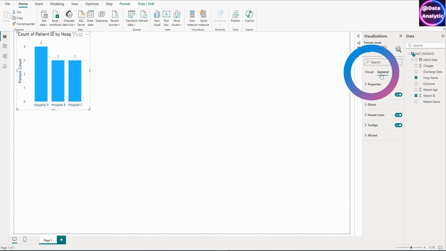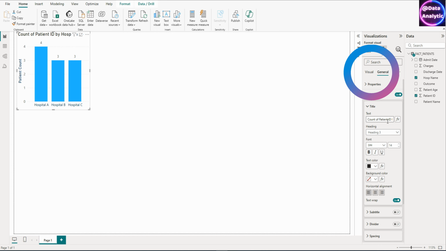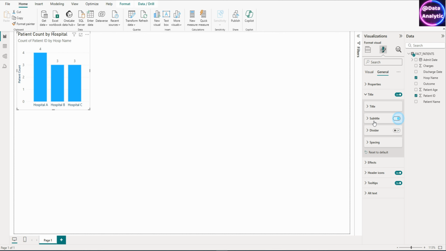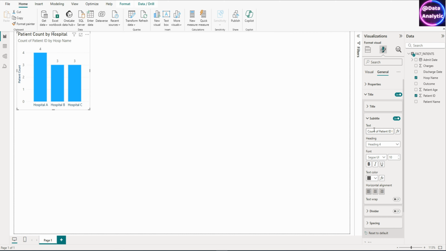So let's move to the next section, which is the general section. And we can change the title, which appears at the top. We can give it a more meaningful name, something like this. And if we wanted, we can also give a subtitle. We switch it on and change the default title to something more meaningful as well.